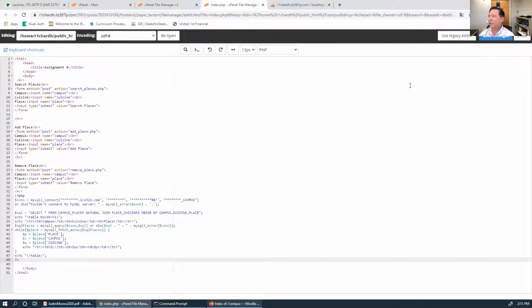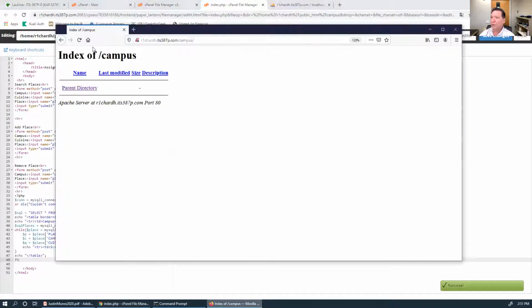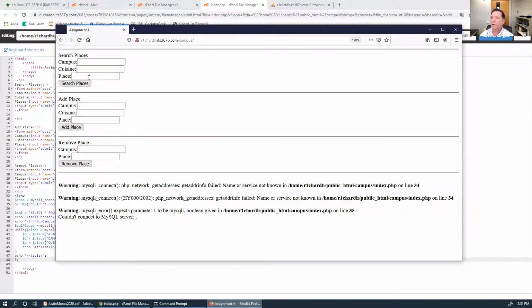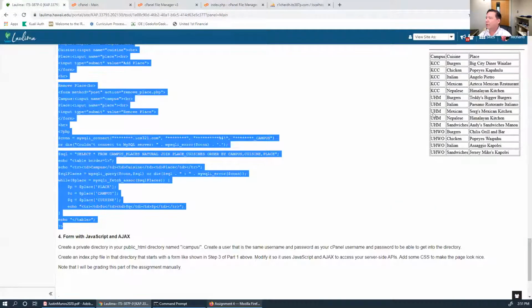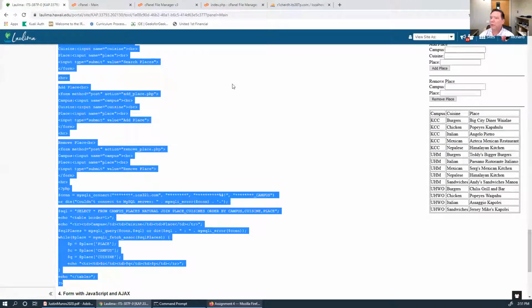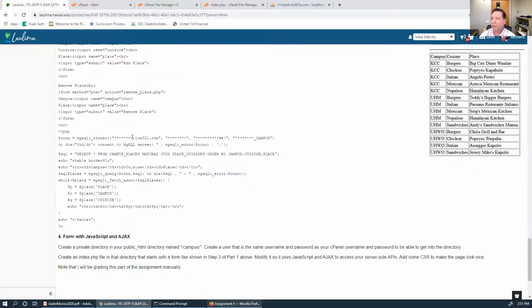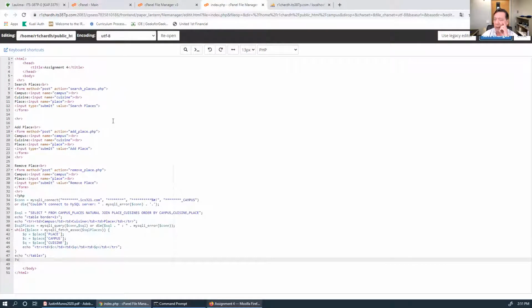And then I'm going to save this, and I'm going to go to my other browser, and I should refresh this, and I should see, ooh, there we go. So there's my three forms, and I got to fix this, wherever this is down here. What that is, I'm trying to display this table, but it's not displaying because I got a bunch of stuff I got to fill in. So let's fill that in.